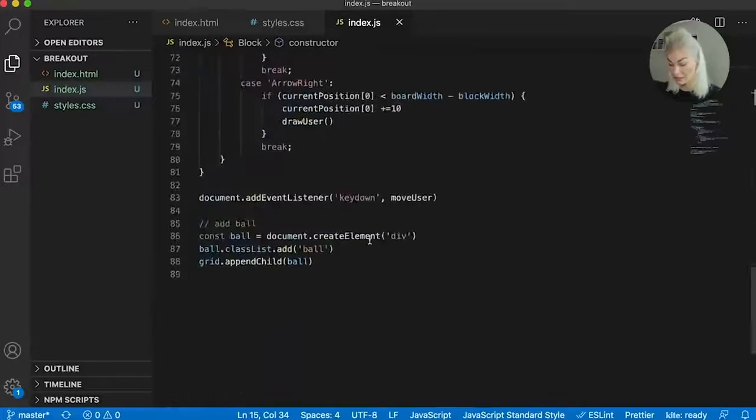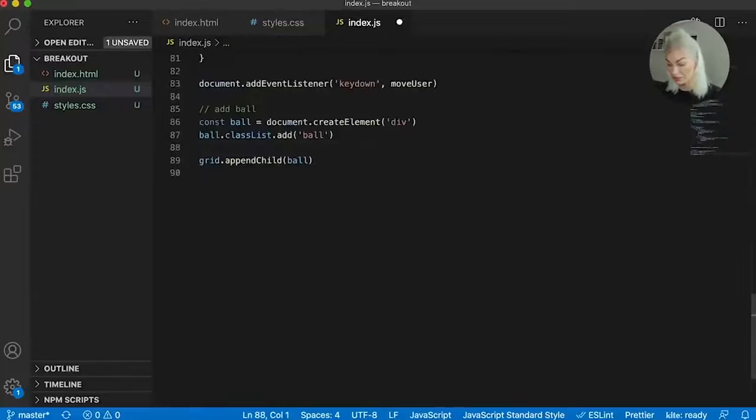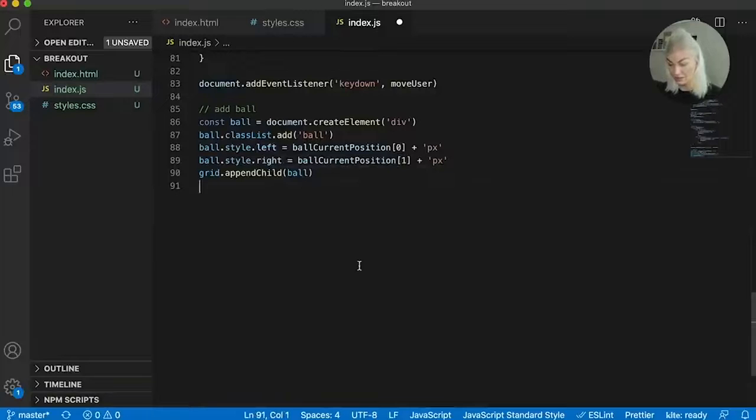Save that. And then I'm just going to grab the ball and use style.left to use the ball current position, first value plus the string of pixels, and ball style right, and then we want to get the second value.